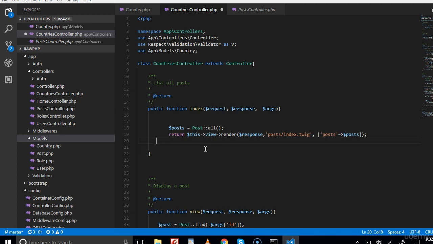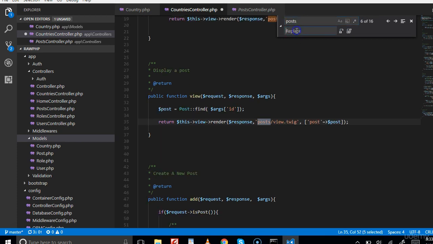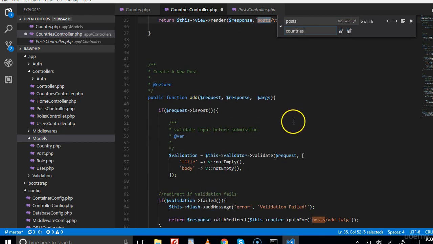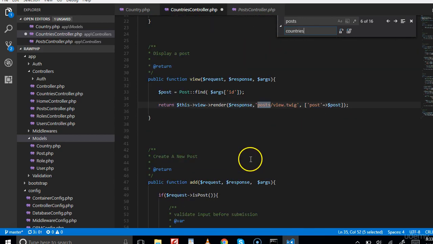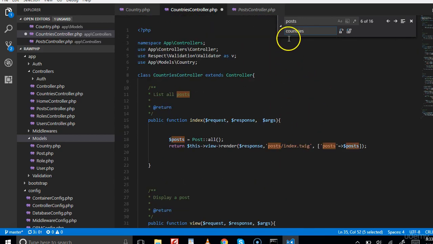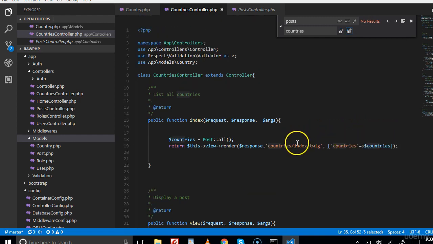Control plus H will open Find and Replace for you in whatever browser you're using. So we are looking for posts, which is plural, and we're going to replace it with countries. We're trying to replace all appearances of posts with countries in this file, and make sure you start with the plural. So we're clicking on replace all. When I click, it changes all appearances of posts in this file.